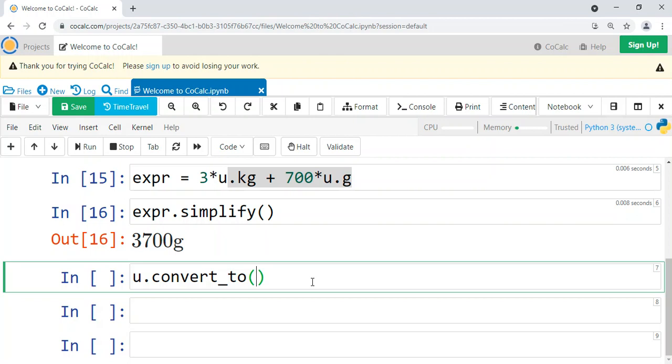Inside these parentheses, let's go ahead and convert miles, which is a common unit of distance where I'm from in the US, to kilometers, which is a more typical unit of distance pretty much everywhere else. So let's do u.convert_to, and then inside the parentheses, let's put our original value. Let's do 200 miles, u.miles, and then comma, and then our target unit, which in our case is going to be kilometers, u.km. The first argument is our value that we have already, comma, and then our second argument is whatever unit of measure we want to convert that to.